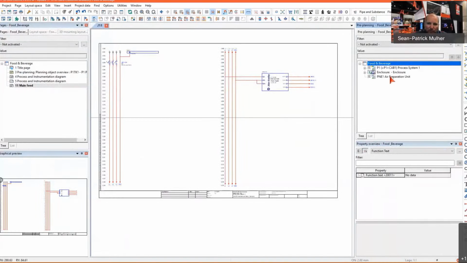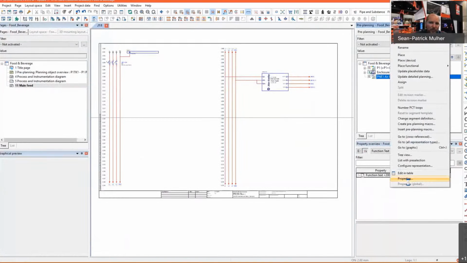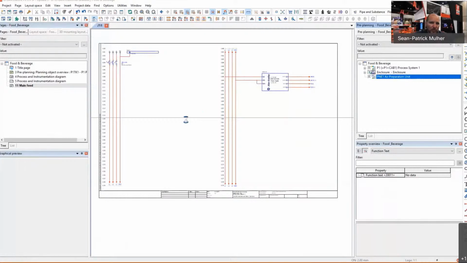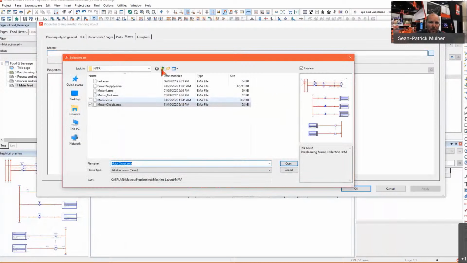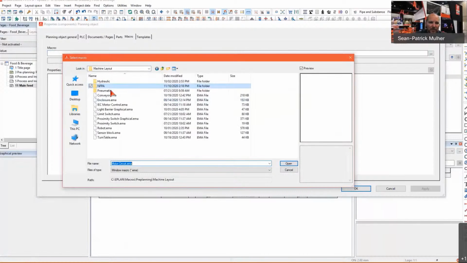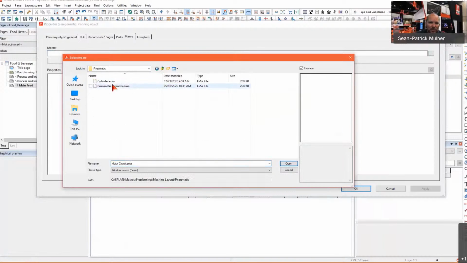And behind this air preparation unit, I'm going to store the macros or the design needed for that particular system. So here again, I'm going to use the macro technology in ePlan to help quickly and easily lay out that particular system.